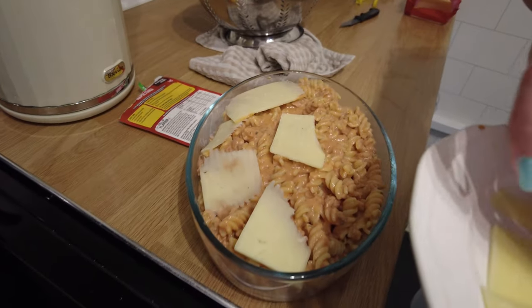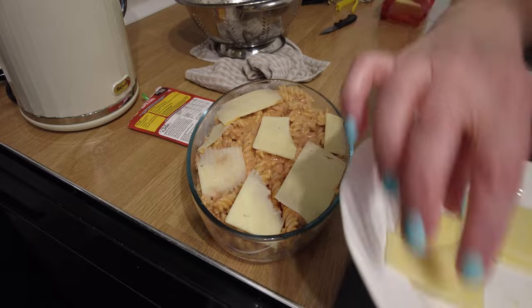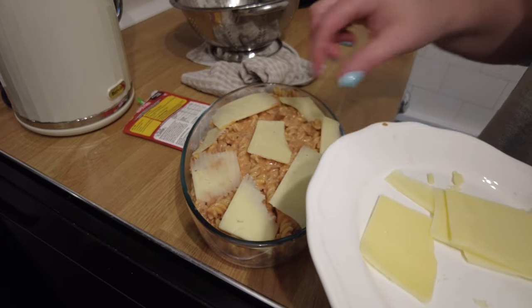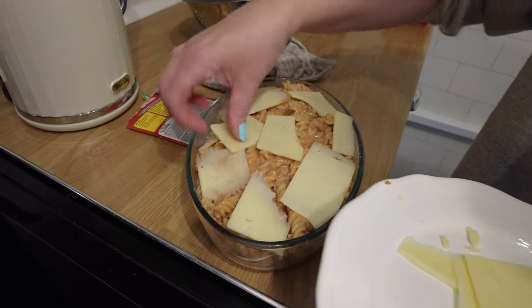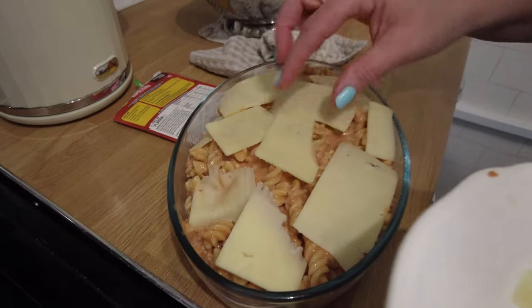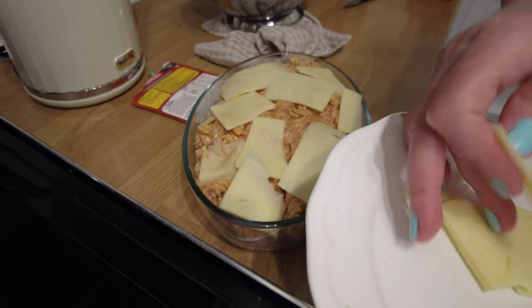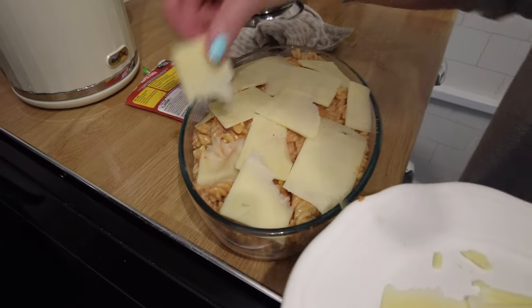So, I like a lot, George likes a lot. I don't mind, I like just a little bit. I like cheese, but I don't like it covered in the way Colin likes it. So we'll see.